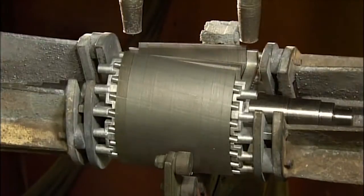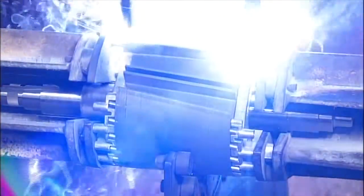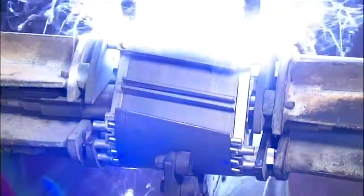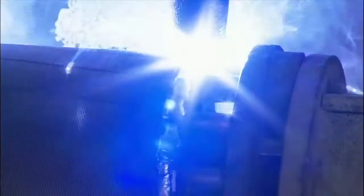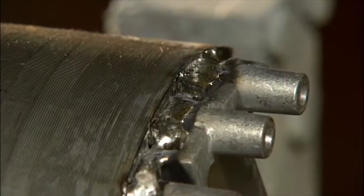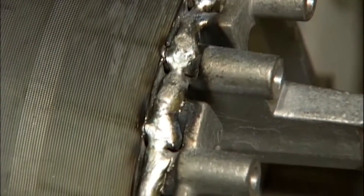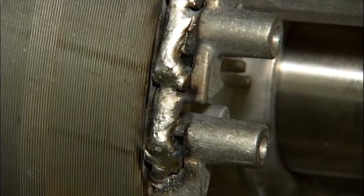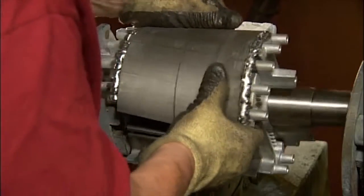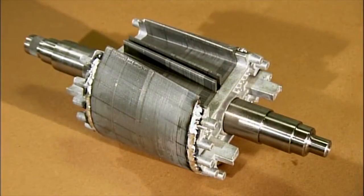The machine grips the rotor at both ends and slowly turns it, as a robot welds both caps to the rotor body. Welded in place, the caps secure the aluminum rods. The aluminum solder used in the weld is conductive and will create an electrical connection. The technician unclamps the rotor from the welding machine and then tucks insulation into slots on the sides.